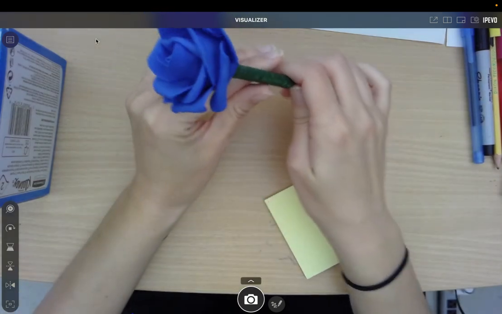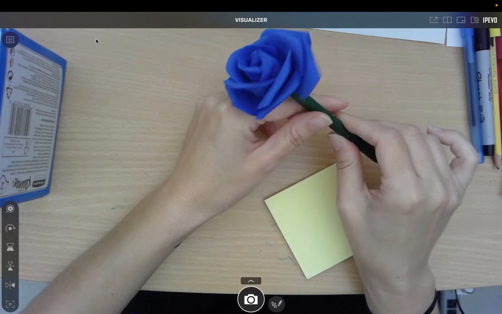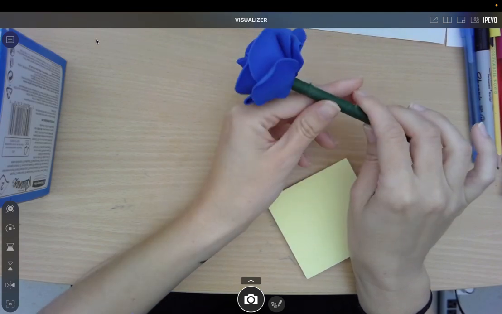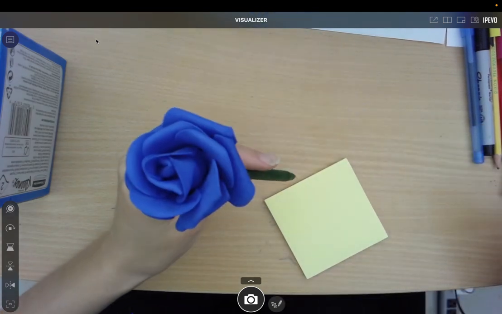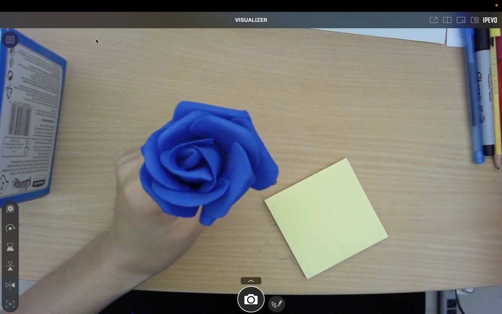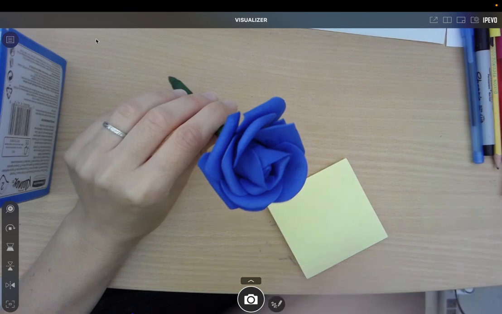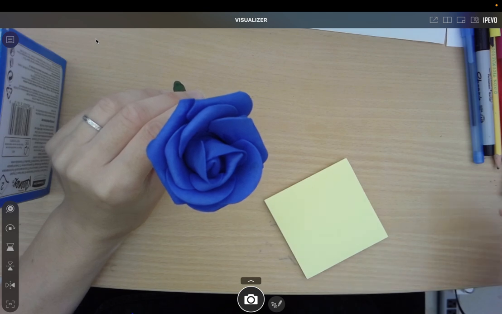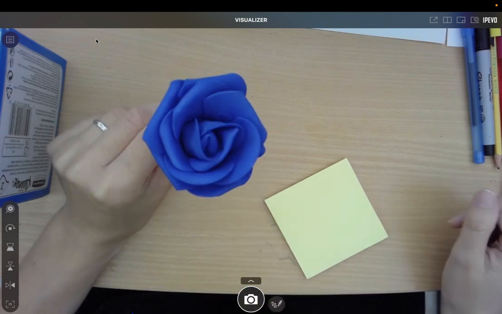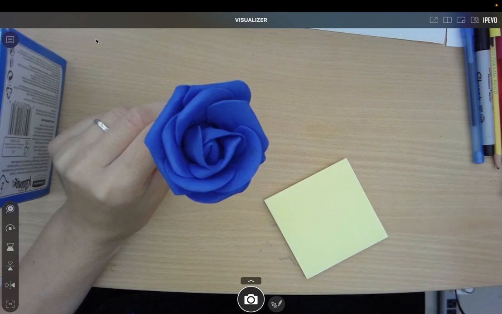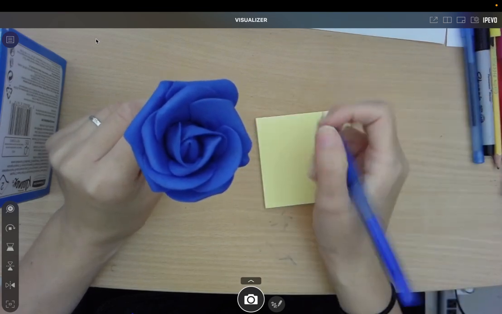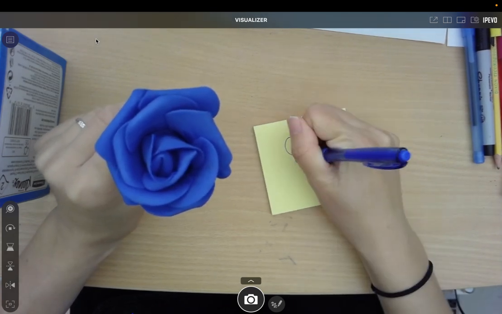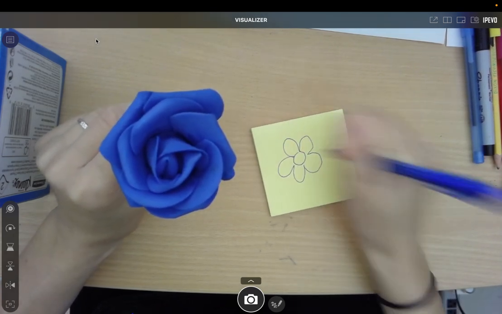There's tons and tons of different flowers in the world. This is a little rose that somebody made, and it really looks realistic and it's beautiful. And I have been known to walk around with this in my hair, even though it's a pen. But there's all kinds of different flowers in the world. And the flower phenomenon is I could put a flower that looks like this in front of a student and ask them to draw it. And somehow they will come out with a drawing that looks like that.